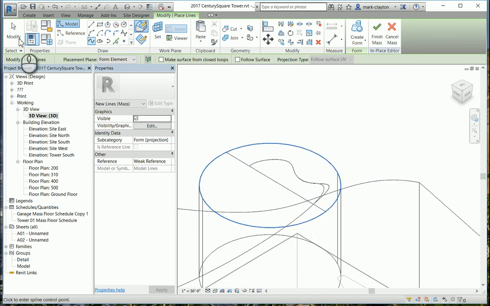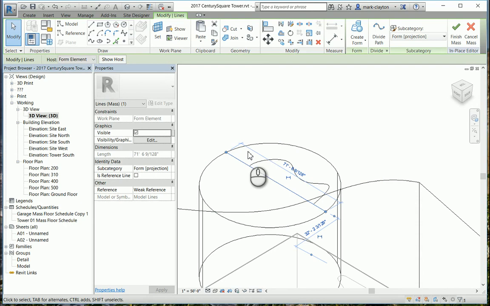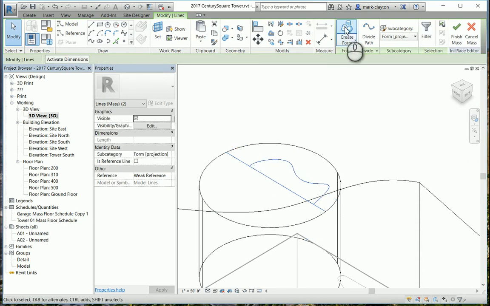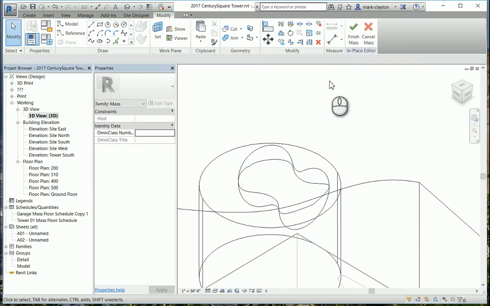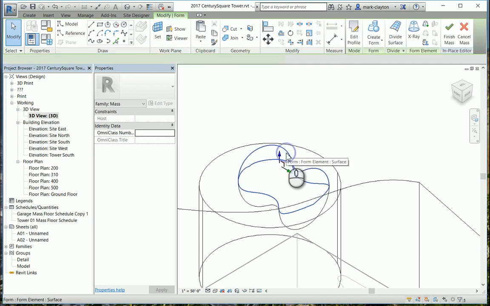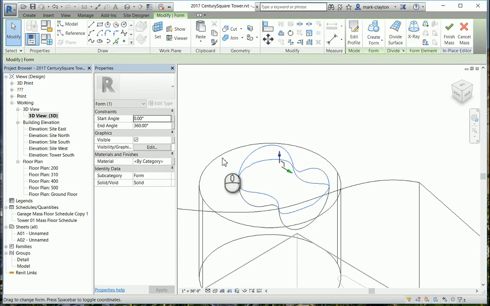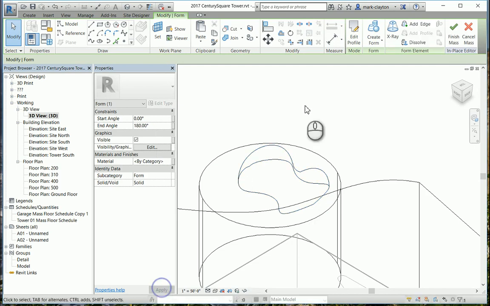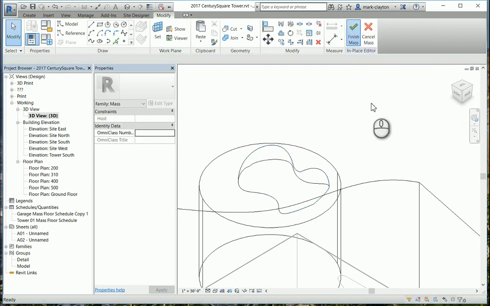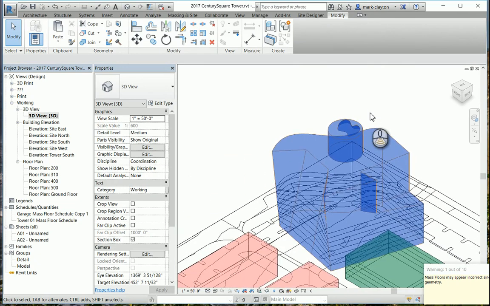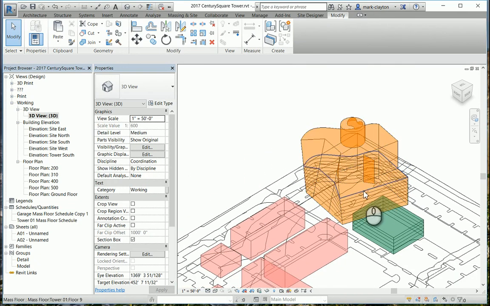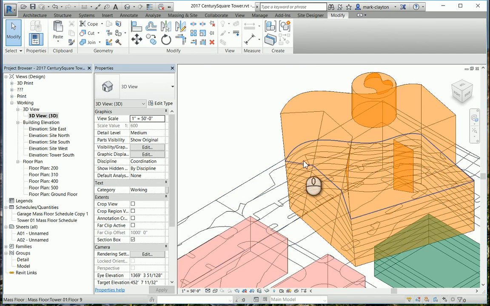The important thing is that that spline intersected this axis here. I'm calling it an axis because if I pick these two, then I can create a form here through revolution. Now I can change the starting angle and the ending angle. Let's just make it 180 degrees, and it will just kind of sit on top of the building like that. And I can finish mass, and I've got a much more interesting and strange kind of shape. And notice that the mass floor is updated throughout that process.